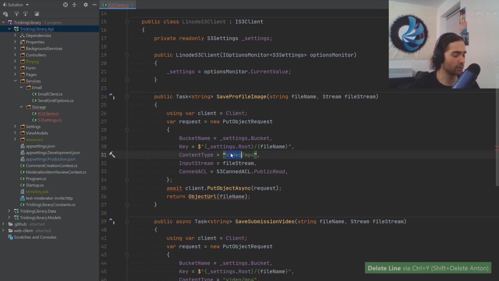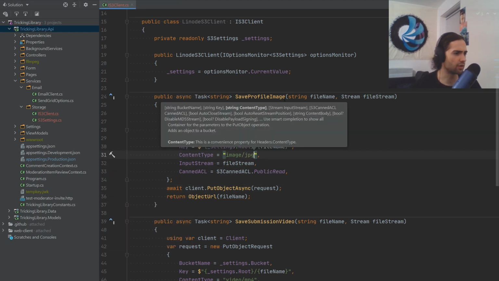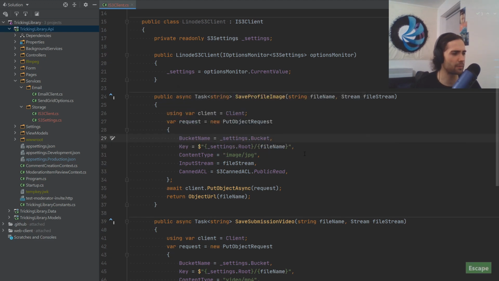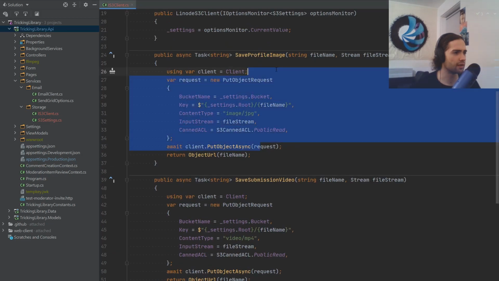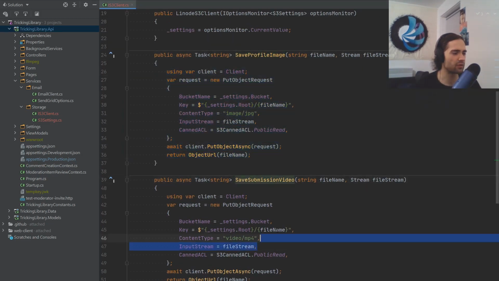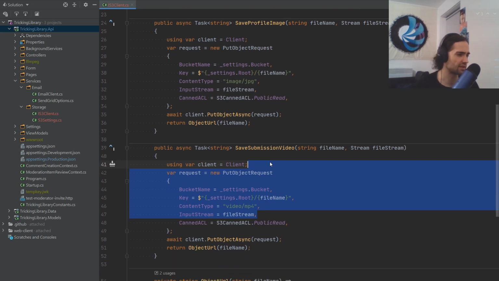And the only thing that will change, I mean, you can change this accordingly, but I think this should be all right. So a little bit of repetition, not a lot. I think an individual endpoint for, like, if there is going to be a third endpoint, I think you will need to think a little bit more about abstracting it. But two repetitions, that's nothing.